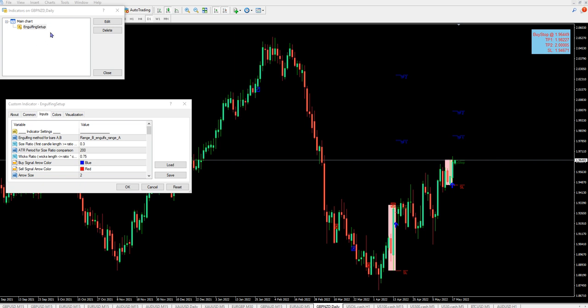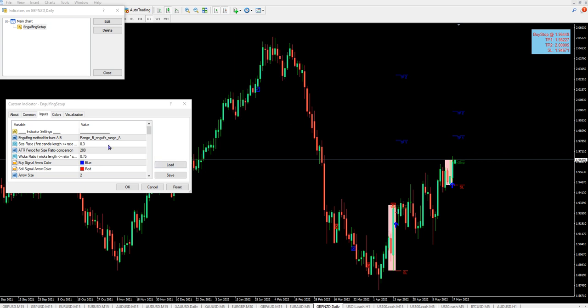This is basically an indicator that will identify where engulfing candles form, and not just where they form, but as you can see over here, it will actually give out signals for you that you could take in the form of either buy stops or sell stops, depending on the setup that is formed. Obviously, it is not an EA where it will actually take the trades for you. It is just suggesting potential trade ideas based off of the engulfing candle that forms.